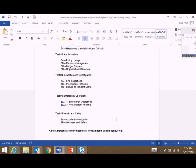They're not going to do test 1, walk out, come back in, do test 2 later, et cetera. They're going to come in, sit down with those 2 evaluators, and be tested on test 1. Then they will move on to test 2, test 3, test 4. Then they will move on to the next room that has the emergency operations, because it is a different setup. You're dealing with a DVD player and a projector, that type of thing. They will be tested on 5A1, 5A2, and then test number 6. So that's how the evaluation is going to run at the actual scenes.